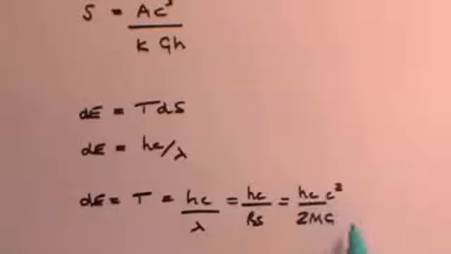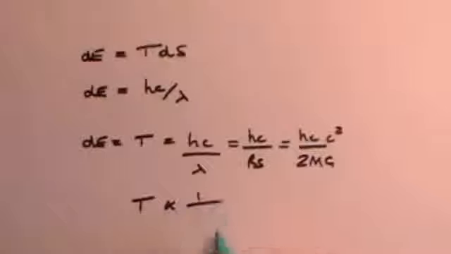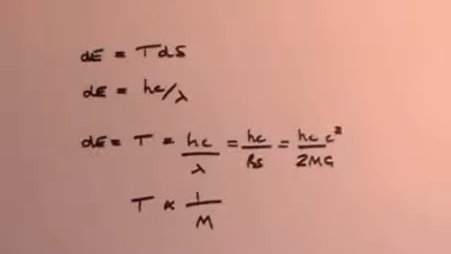And you can see that h and c and c squared and G are all constants, which means that you now have that T is proportional to 1 over m. The only variable in this term is the mass m. So this is an interesting and surprising result: as the mass of the black hole increases, its temperature decreases. And as the mass decreases, the temperature increases. So a small black hole will be hotter than a big black hole. That's contrary to usual concepts, because we reckon that as mass increases, energy increases, because E equals mc squared, so an increasing mass equals increasing energy. And of course, we usually associate increasing energy with increasing temperature. But with black holes, it's quite the reverse.